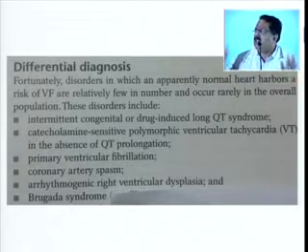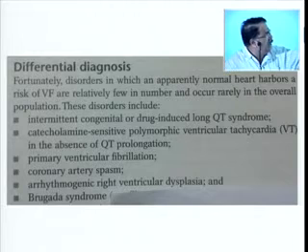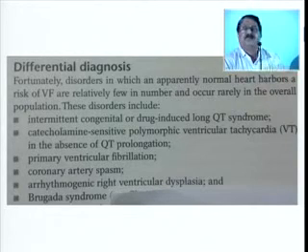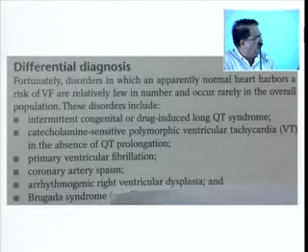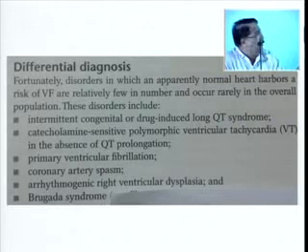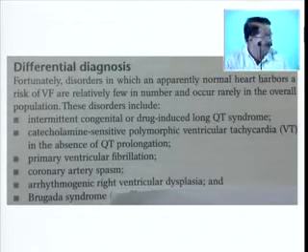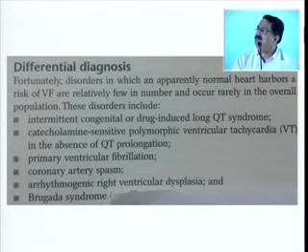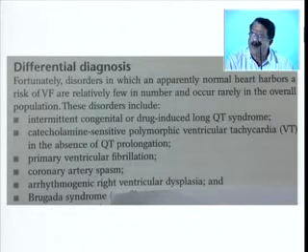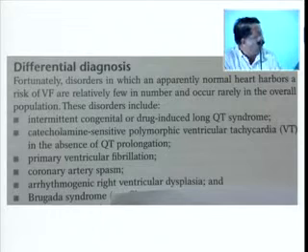When you say structurally normal heart, nothing on examination, these are the possibilities. They are all rare conditions: intermittent congenital or drug-induced long QT syndrome, ventricular fibrillation, catecholamine-sensitive polymorphic ventricular tachycardia, sudden coronary spasm, arrhythmogenic right ventricle, and of course, last, the Brugada syndrome. I kept it last because it is very uncommon in this part, though we have seen about a dozen patients in the last 10 years.